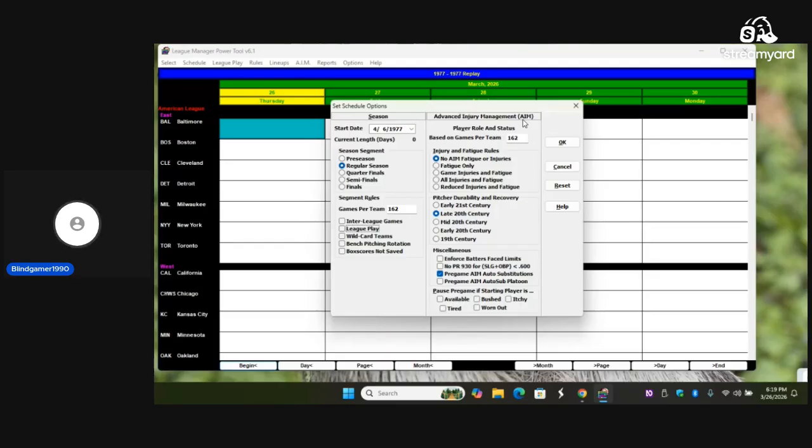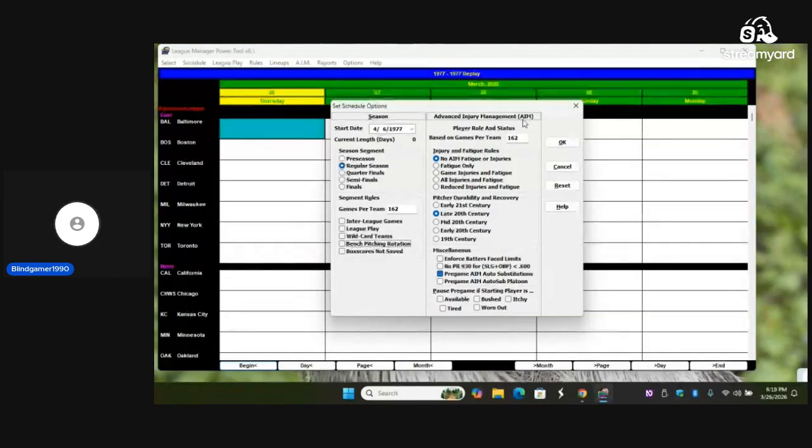League play, I don't know exactly what this does, but if it's not checked, it doesn't bother you, so you can leave it alone if you wish. Wild card rule, obviously this didn't exist yet, so we leave this alone as well. This is if you want a fourth team in the playoffs, if you've got three divisions and what have you. Bench and pitching rotations.